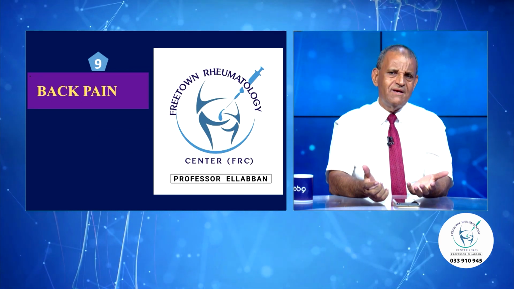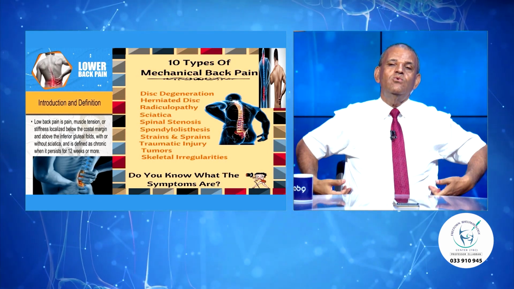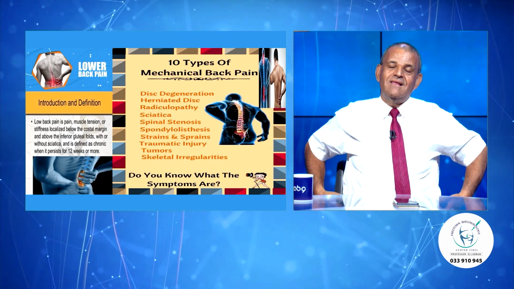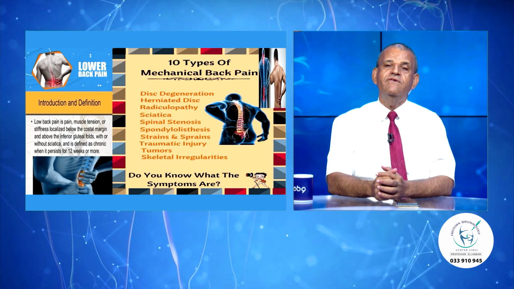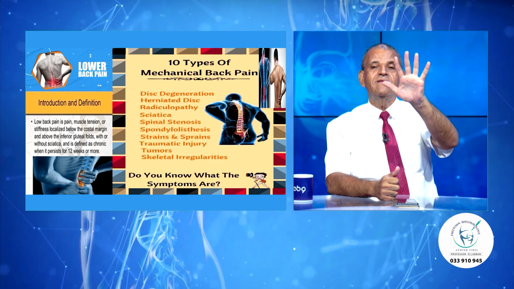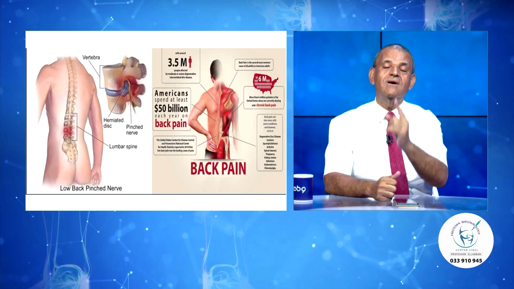So what is low back pain? Low back pain is the pain that affects the back in the area between the lower costal margin and the upper pelvis, the pelvic rim. And this area is represented by 5 vertebrae called 5 lumbar vertebrae. These 5 lumbar vertebrae represent our vertebral column in the area, but our vertebral column is not one column.